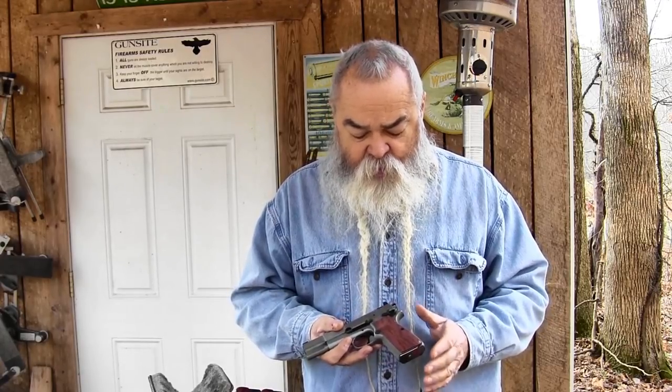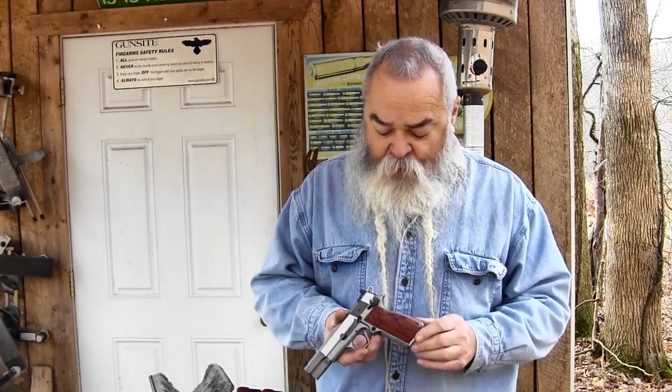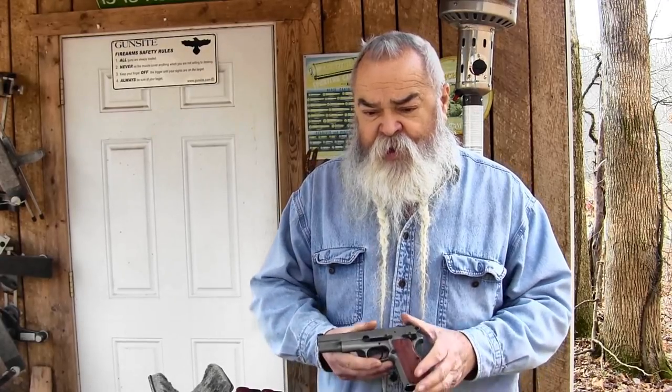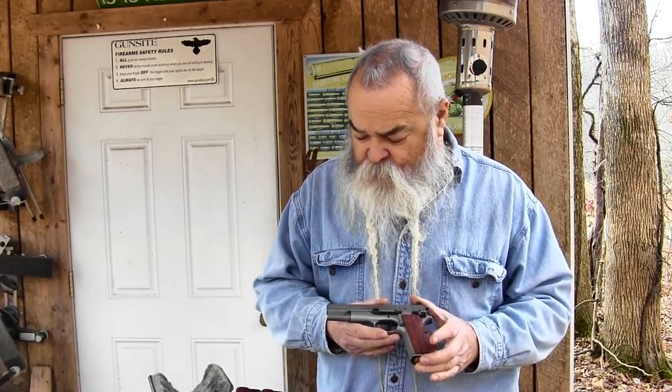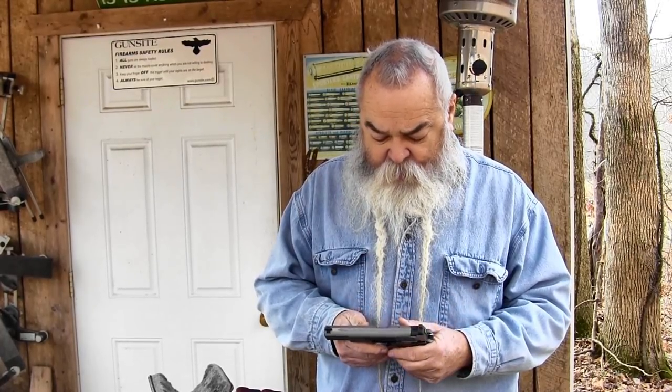Gun runs good. It feels good. Nothing feels quite in the hand like a high power, and nothing feels quite as good as a nice high power like a custom one like this. I've shot other custom high powers before from some of the top makers in the country. They shoot well, they feel good, but I've had none as nice as this one. This is just real nice. It's done perfectly. They did a great job on it.